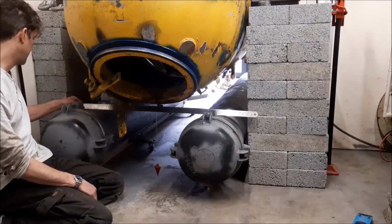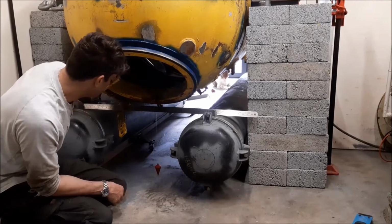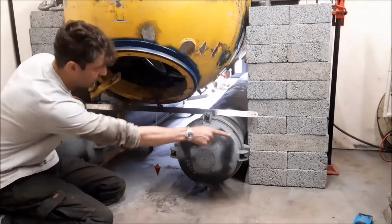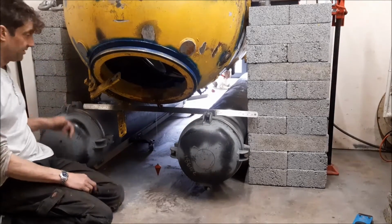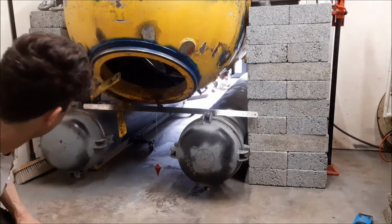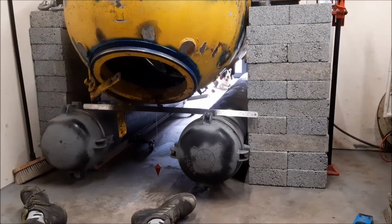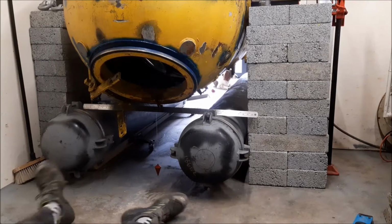So, using this plumb line as a reference point from the centre, I think this pod's got to go that way about 10 centimetres. It's really difficult to see from here. Maybe it's... yeah, it's definitely got to move.